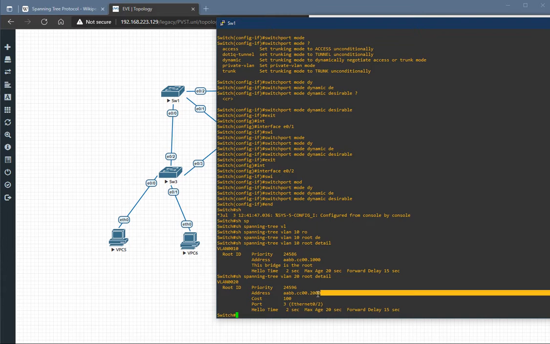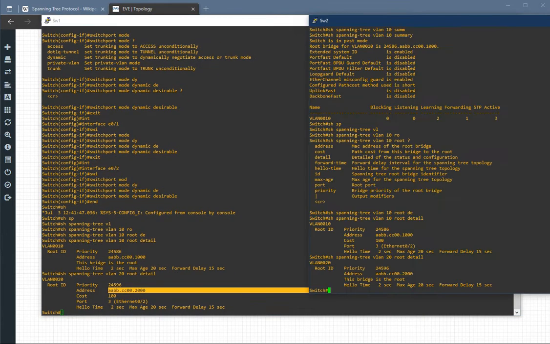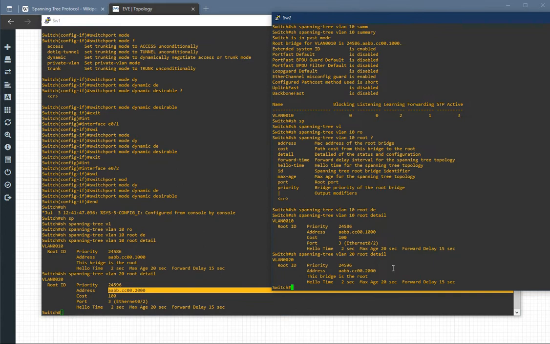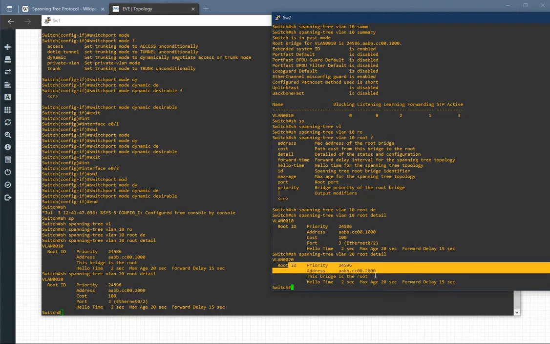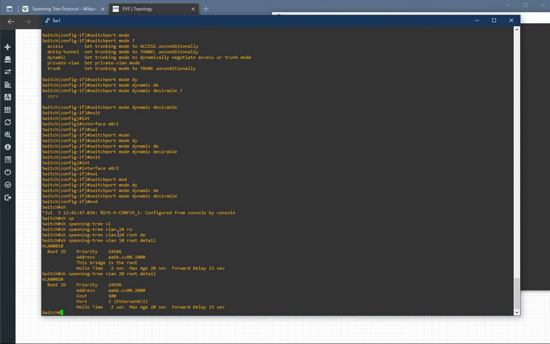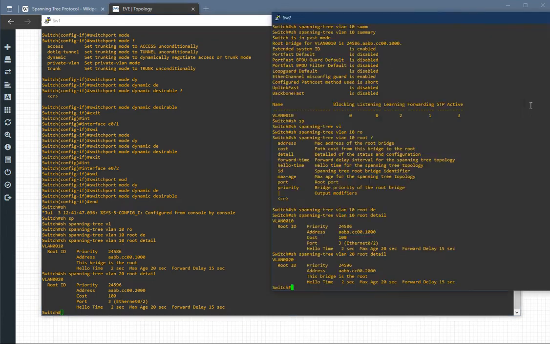For 20, the root ID is 2000. Let's compare with this one. Okay, this is the root bridge for VLAN 20 because we gave the primary command. We can compare from here. This switch 2 is the root because we gave the primary command here, and for VLAN 10 this is the secondary root, and switch 1 is the primary for VLAN 10 and secondary for VLAN 20.